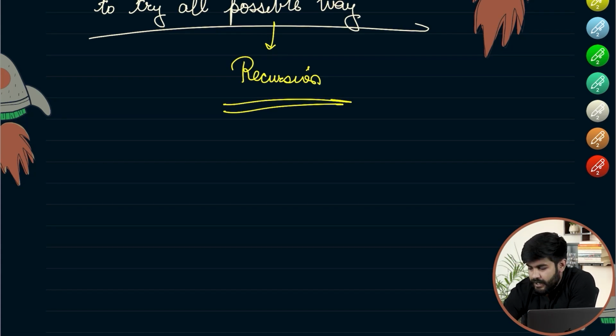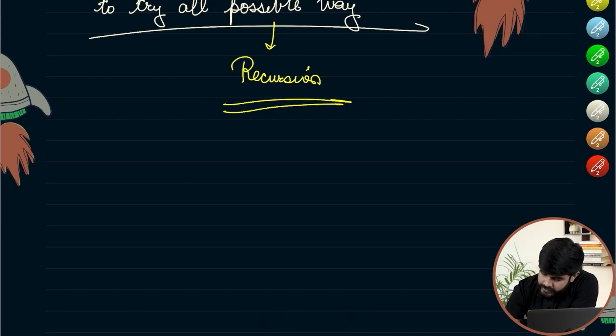Now I observed the editorials and other ways, and they followed a tabulation method, bottom up and other approaches. But here I would go with the very basic recursion and then memoize it. In the editorial we have a bottom up approach, but here I would just go with a top down approach, and it seems easy to me. It's a personal preference. The time complexity would remain the same for both of them. Okay, now let us start solving this.